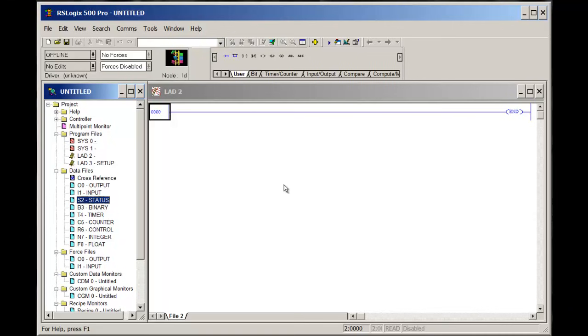They are not accessible as a graphical user interface in ControlLogix. You can write program code using them, but you have to use a GSV to get the system variable, to look at it, and then you have to use an SSV to write to it or to set it. Set system variable, get system variable. A little more work to work with the status files, but it can be done. Let's not worry about that right now.